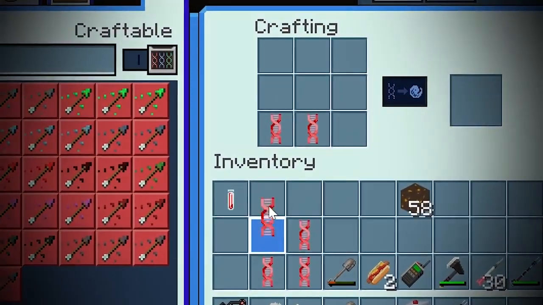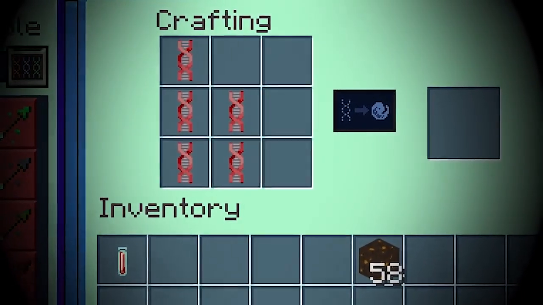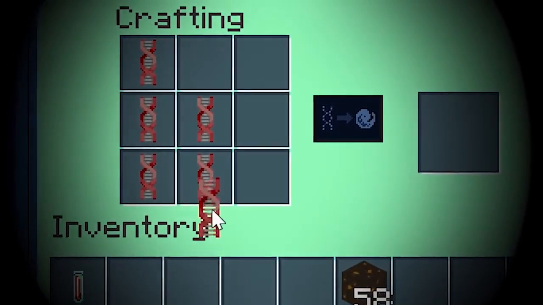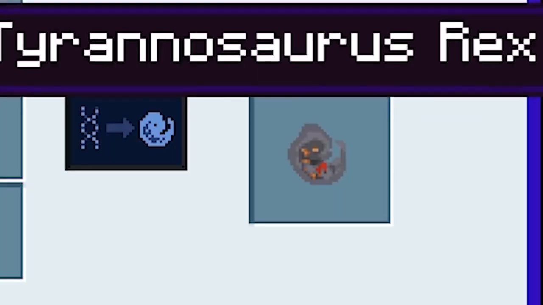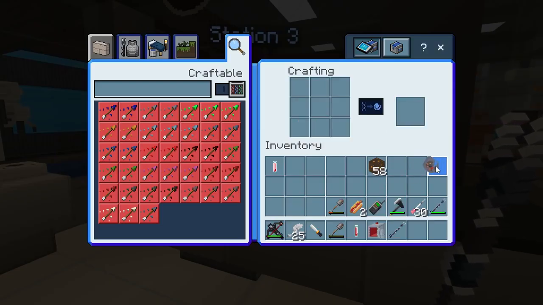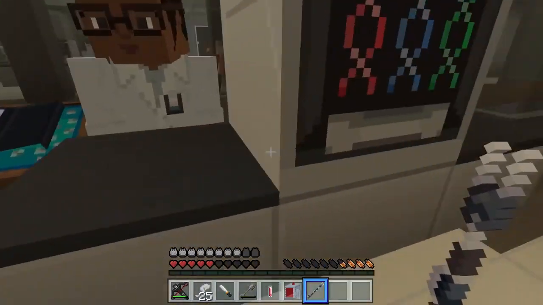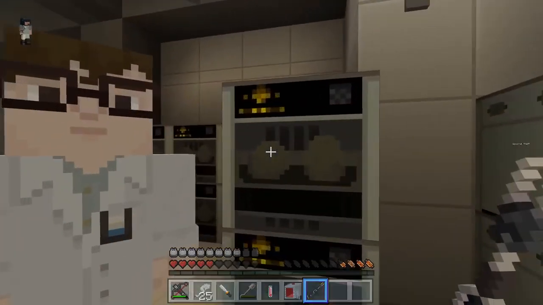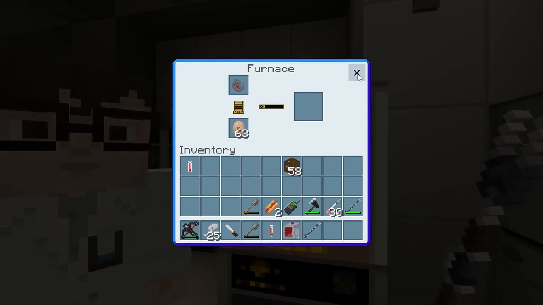Cuttlefish, Cuttlefish, Velociraptor, Velociraptor, T-Rex, and the final one! Will this make an Indoraptor? Indoraptor embryo! Can we make different types of Indoraptors, or is it just one Indoraptor? Okay, we've done it. We've jumped films. We're not Jurassic World, we're Fallen Kingdom now.